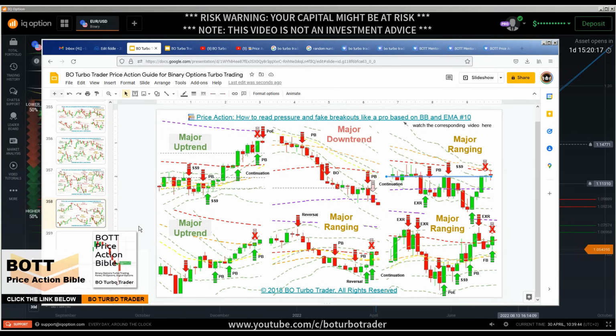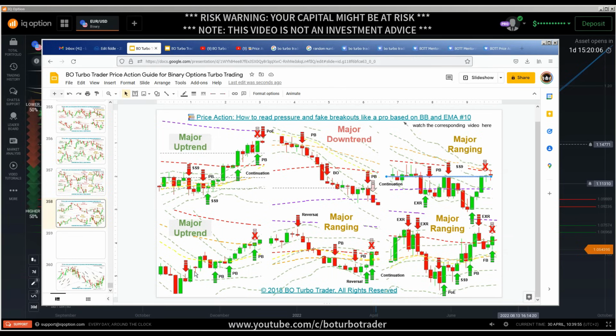Here we have again a major uptrend, trend change on higher time frame. You see this. We are coming from the lower 1 deviation. Then we are above the lower 1 deviation.